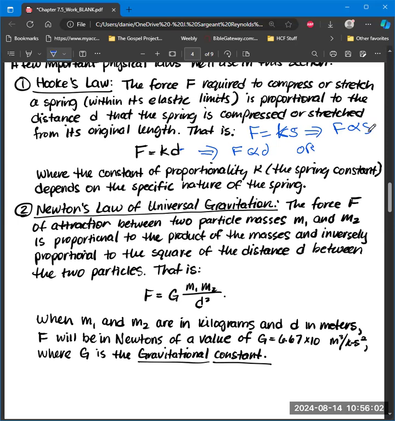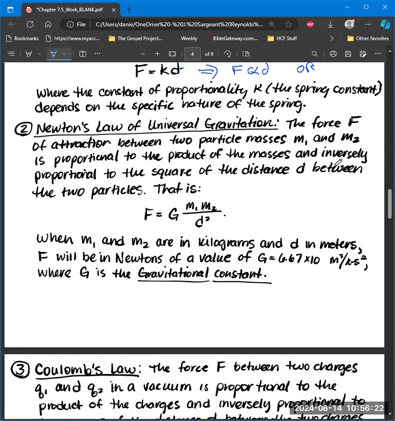You're going to have to define equilibrium as 0. If you move one direction from equilibrium, that's going to be positive, and if you move the other direction, it's going to be negative. So if you're stretching the spring, that's a positive direction. If you're compressing the spring, that's a negative direction.